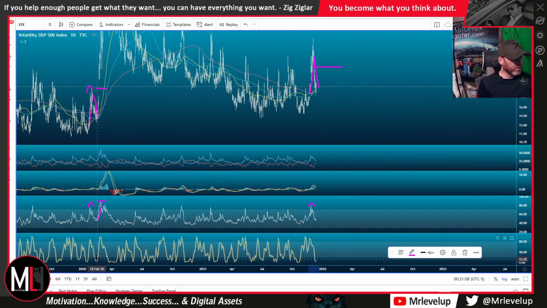So if you come down here to the stochastic, you can see that the stochastic was bottoming out in this area as well. So you come over here and look at that stochastic, and you're like, wow, this is actually bottoming out right here as well. This is an area that we should look. We got the RSI looking like it. We got the stochastic looking like it. We got a setup. It doesn't need to be identical, but we do have a setup here. And then we also have it here on the DMI, right here, this blue. If this blue turns up right there as the red goes down, we got a problem on our hands. It can easily do that.